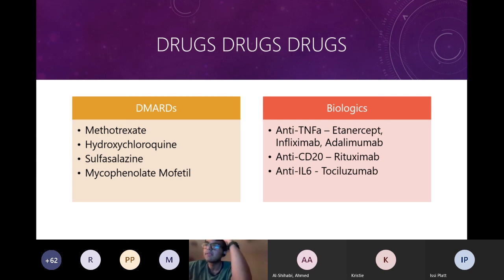Can I repeat what drugs for what again? So methotrexate is best for rheumatoid. Hydroxychloroquine works best in terms of side effects. It doesn't have that many, it tends to be quite well tolerated, so you can use it for a lot of things. Mycophenolate is the strongest of these drugs, so you prefer to only use it in heavy organ involvement.